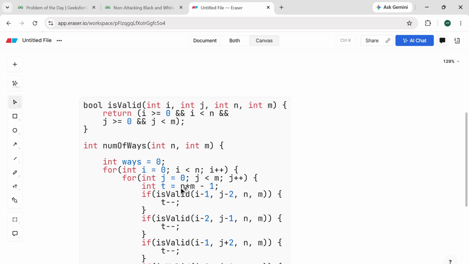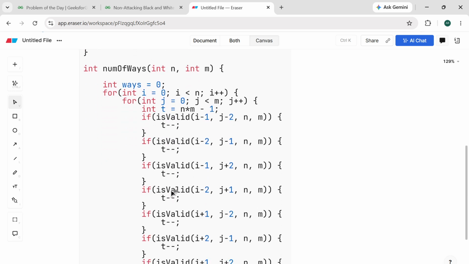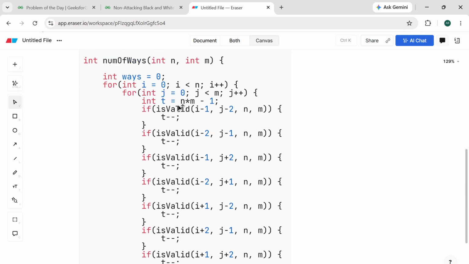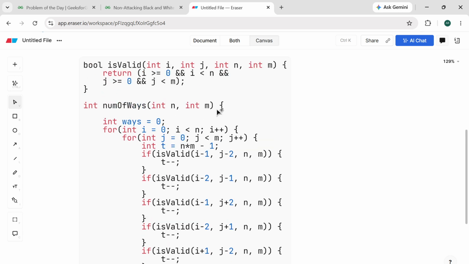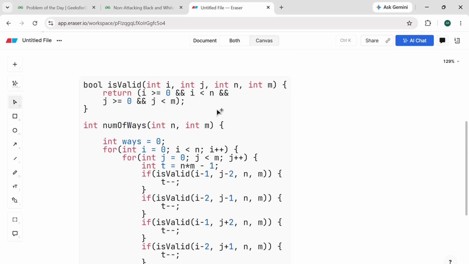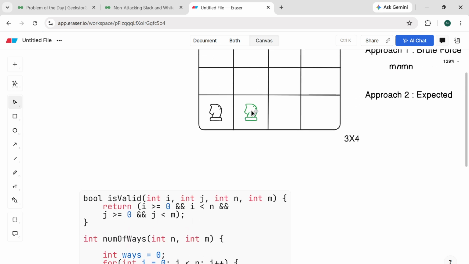Am I right? So t is the number of positions available or free for the white knight. Okay, so now if these are the number of positions available, and I want to check where all I can put the white knight with respect to this particular position of the black knight, right?